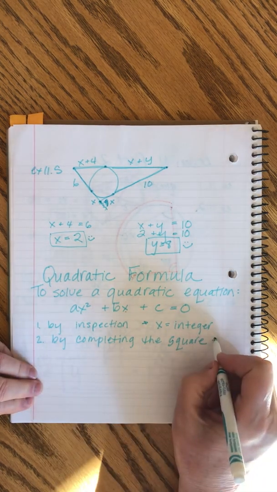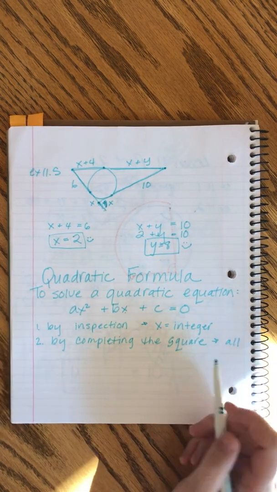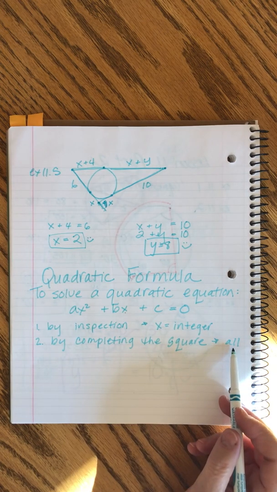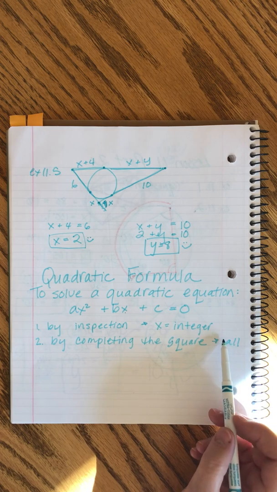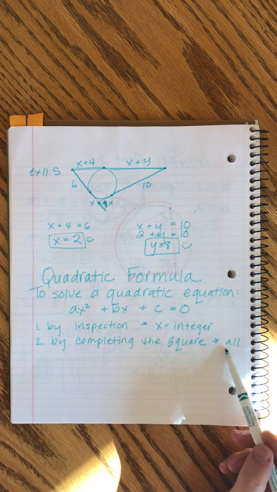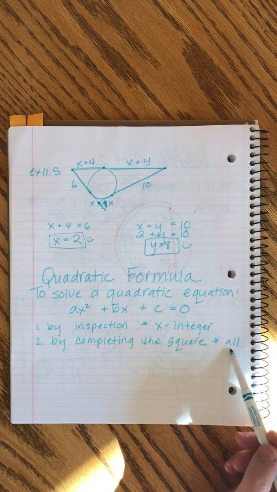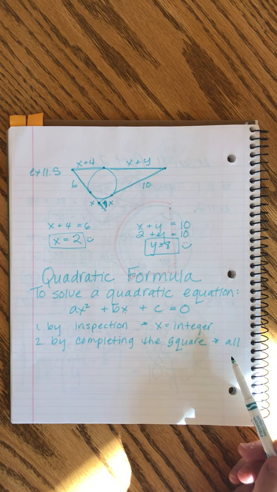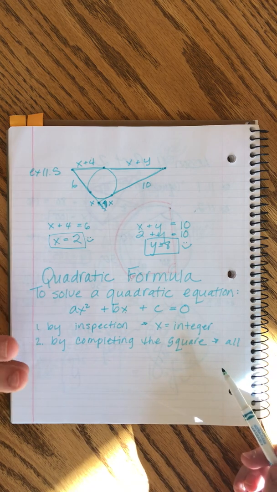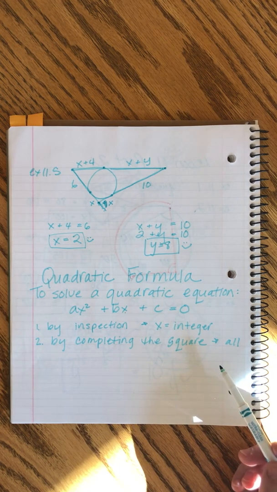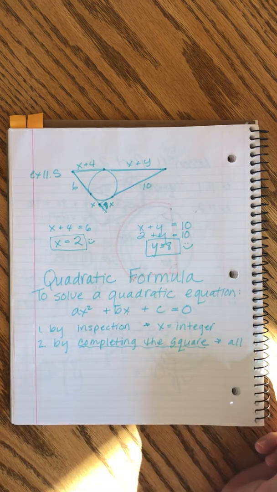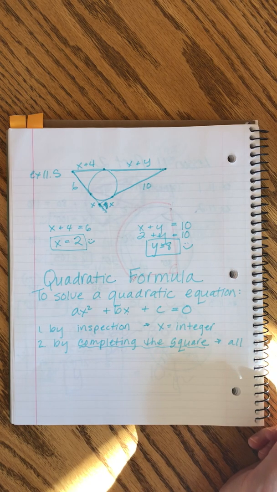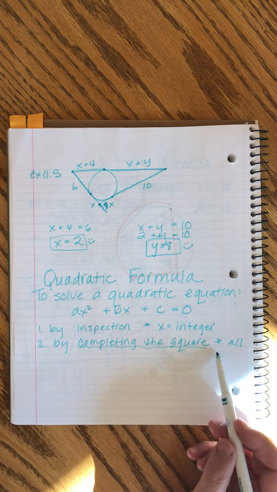And that solution we found, that strategy, is good for all values of x. X doesn't just have to be an integer. Anything will work. Any quadratic equation can be solved by completing the square, which is great. However, back in the day, there were some mathematicians, I believe in the 1700s, who said, this works, but it is a long, daunting process with many steps. And wouldn't it be nice if we could just jump in and go straight to the answer without having to do all of that drama?